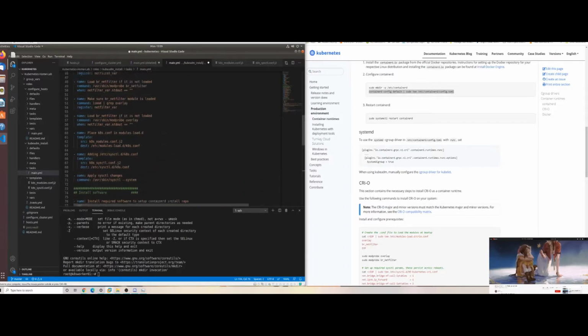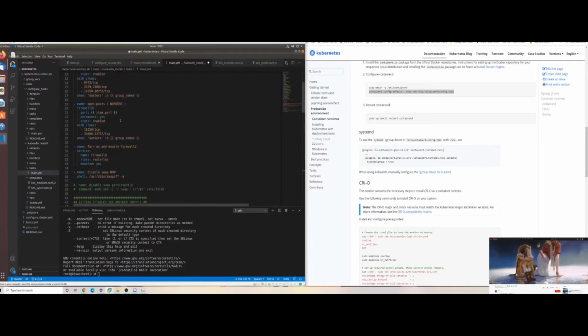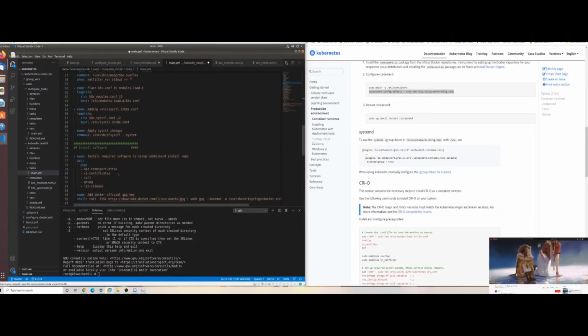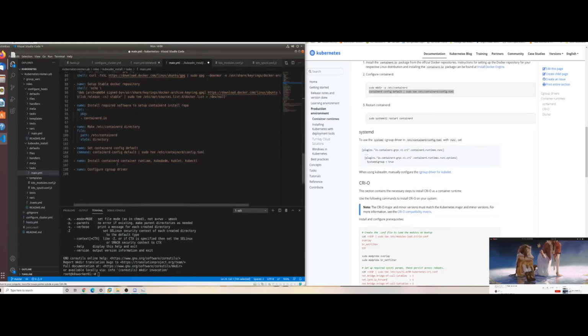So where's my, I'm going to steal from my service module up here. Restart and enable containerd.